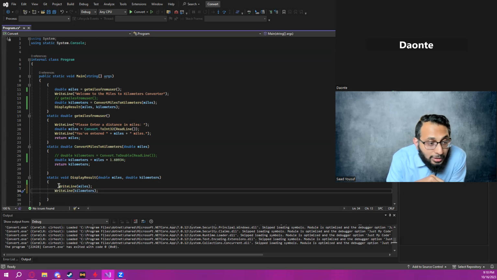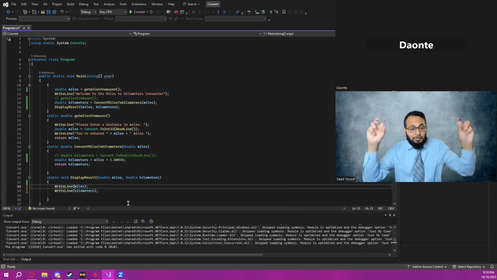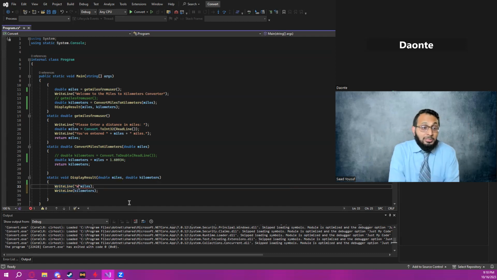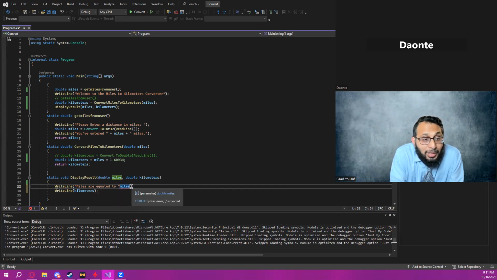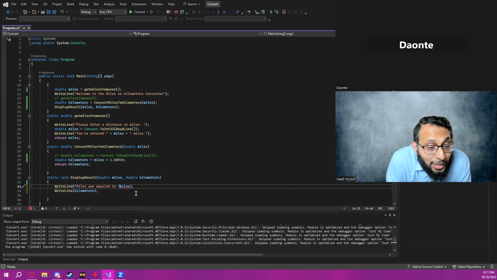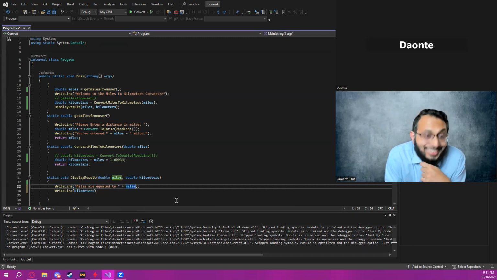Also on line number 33, to the left of the word miles, in the parentheses, in double quotes, write miles. And then after the double quotes, some kind of a message, then use the concatenation plus sign. Should I just say equal to? Whatever, some kind of a meaningful message. No, not there. Right here. How did you do line 21? Right, I forgot about that one.